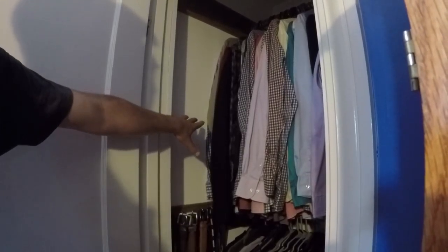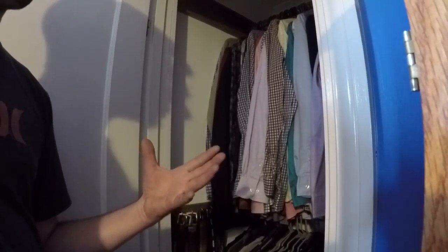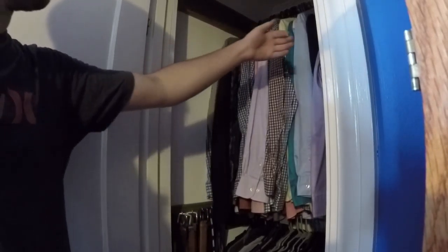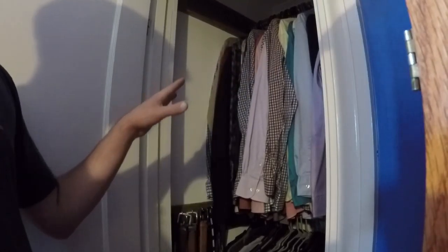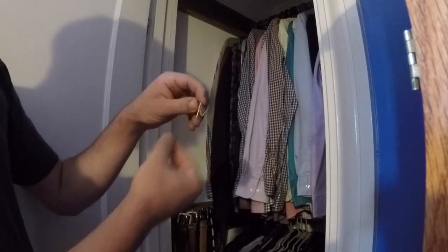Looking at where I wanted to hang this, I checked if there were any studs I could go through the back panel into, though I don't think there's enough weight to justify needing one. All the studs are either directly in the corner or about a third of the way into the shirts, so that's not an option. Instead, I'm putting a mount in the back of each of the 1x4s on the edge, running a wire between them, then using a picture frame hanger. I bent the tab in to lower the profile so the back won't be angled enough to be noticeable. After installing the wire, I bent the tab down, put it in the wall, hung up the shelf, and moved all my sunglasses over.